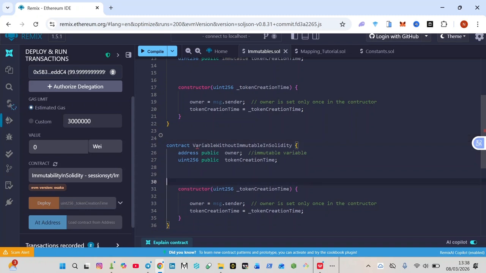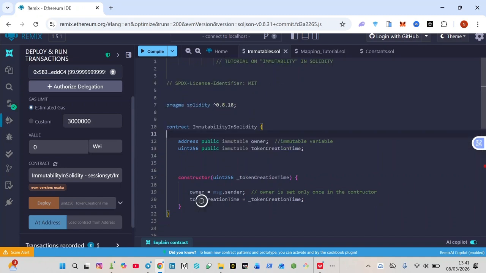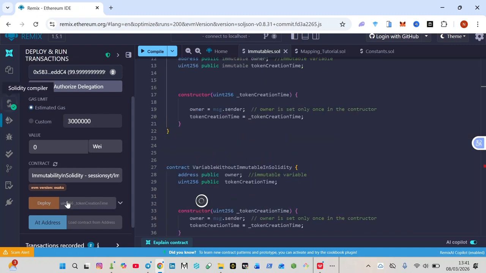So now let's deploy. Once it compiles, okay, it compiles very well. Let's deploy the first contract, which is the one with the immutable keyword.